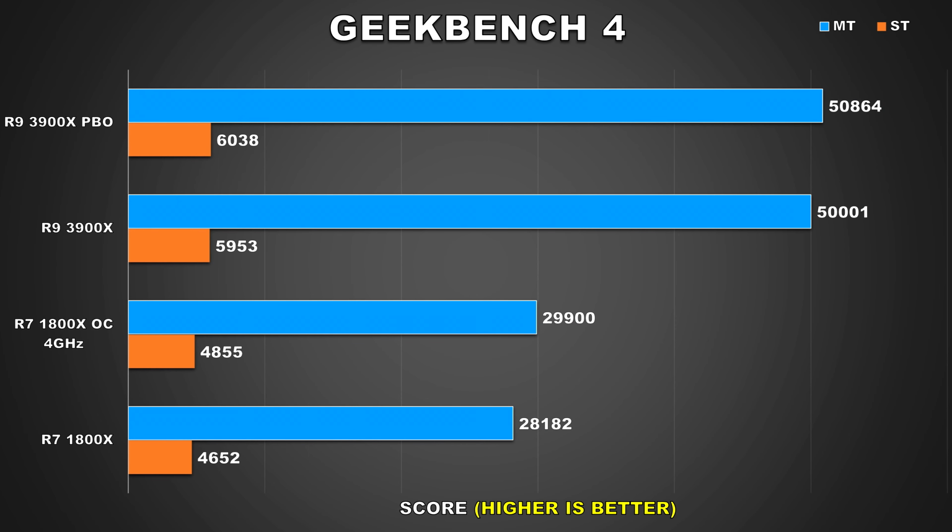Geekbench 4 is a popular benchmark that is used on a variety of devices to gauge performance, and so I thought it was only natural to include it in my benchmark suite. This benchmark makes the CPU go through a variety of tests from integer, cryptography, floating point, and memory tasks. The 3900X in this benchmark scores 50,001 for the multi-threaded score, and scores 5953 for the single-threaded score.